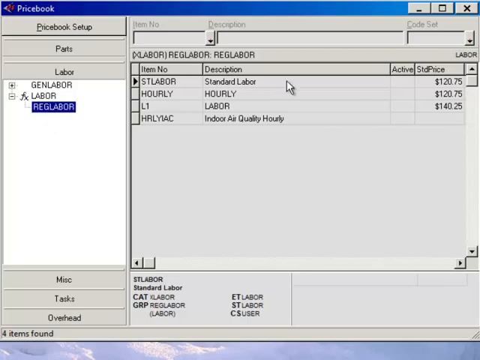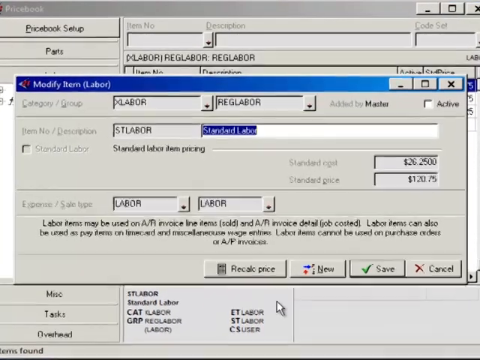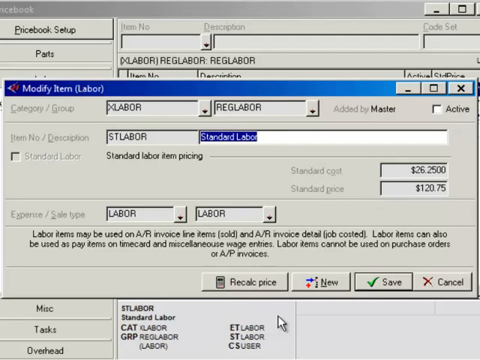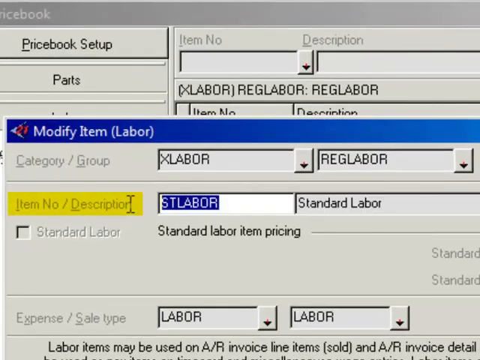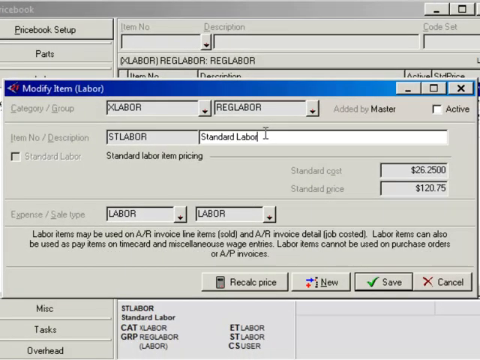And with labor, there's a couple different things. First off, you're going to open up the labor item, and there are some things you can do. First off, you have the item number right here. You've got to make sure that's in there, and that's how the item would be sorted. Also, you can search for a labor item via the item number or the description. The description is what is going to show up on the invoice. The same invoice that's going to be in SuccessWare and ultimately emailed to the customer is going to have a labor description here. So you want to make sure that that's human readable and makes sense to your customers.